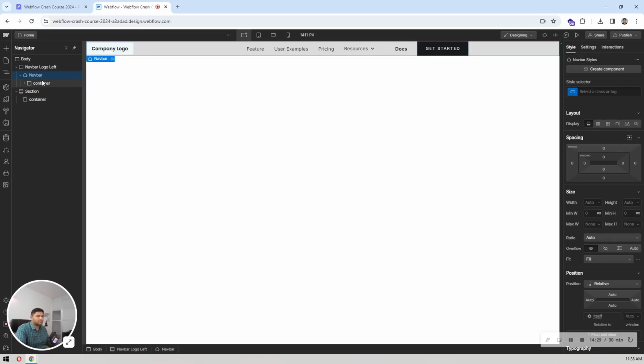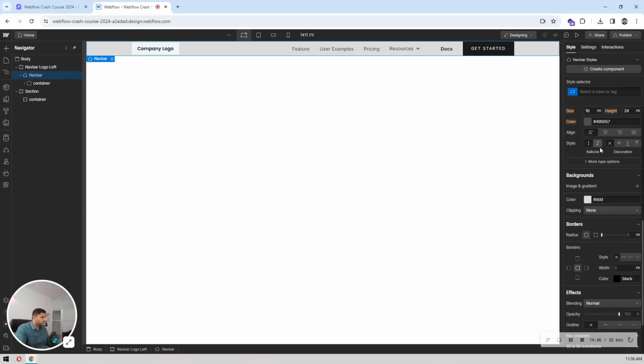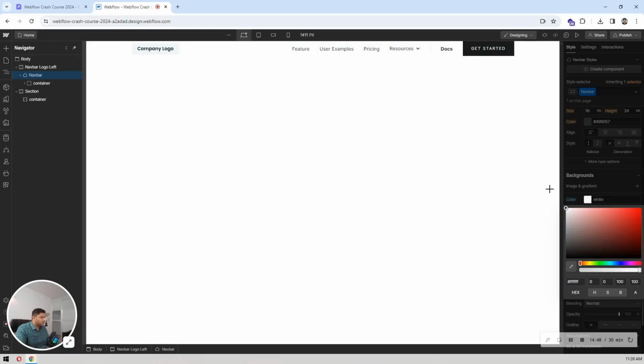Let's use our own container. Let's make it auto. From margin auto, setting auto means it will leave space from both sides, meaning it will be in the center. Whatever the content size you have, it will be in the center. Okay, so for this one background, I want my background to be white.